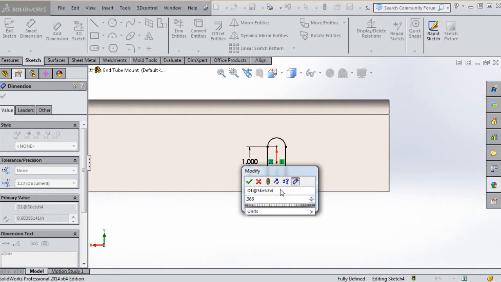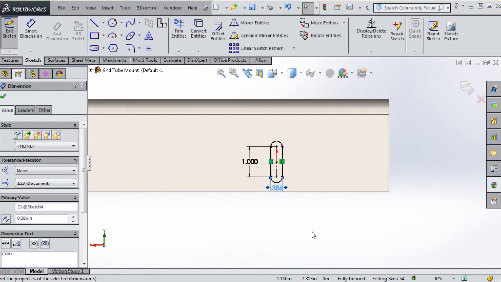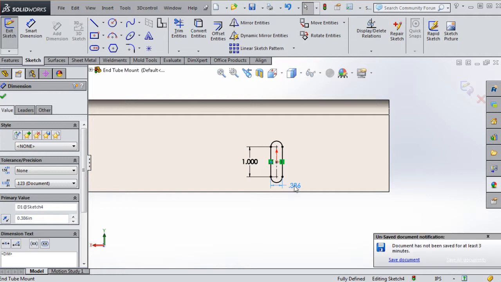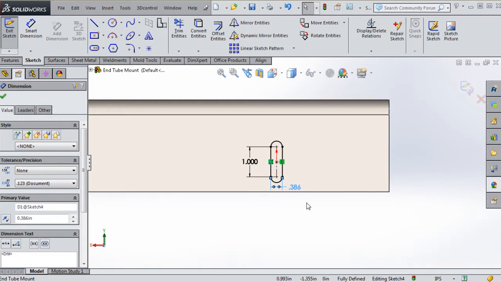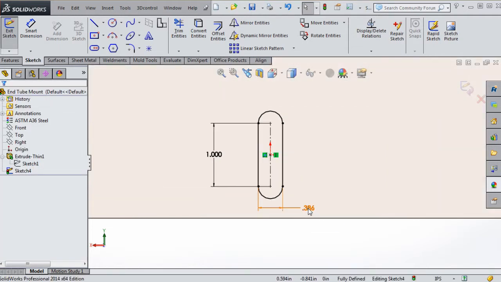0.386. Now, if you remember in a few lessons back, in regard to having a bolt clearance, when we did our hole wizard, the value of that bolt clearance for the close clearance was 0.386. We want to make sure the bolt goes through this with the same amount of clearance that we would expect when we go through the insulation pad. So that's going to be the value we're going to be using, and you'll notice it gets fully defined.